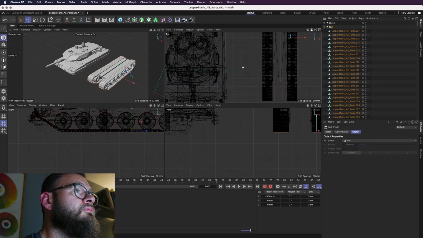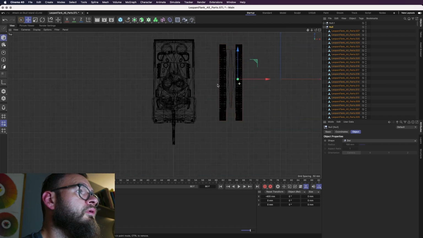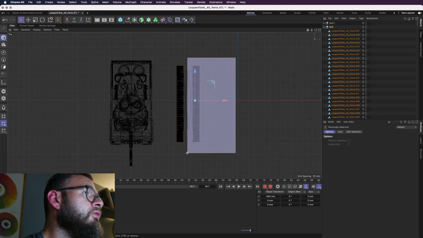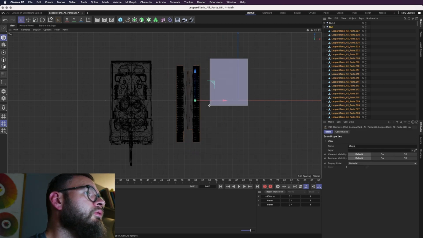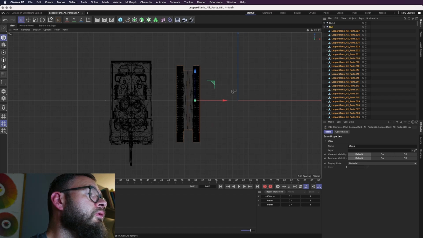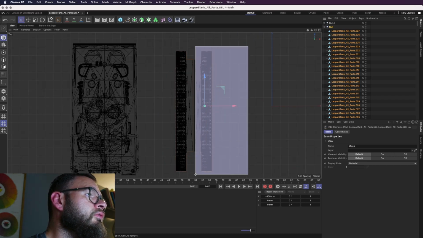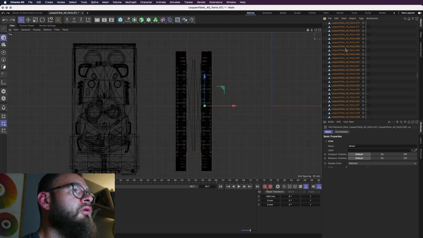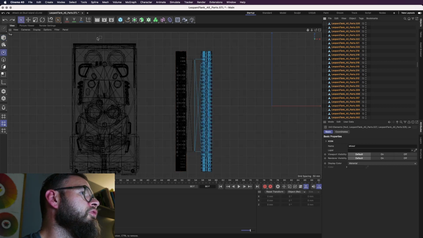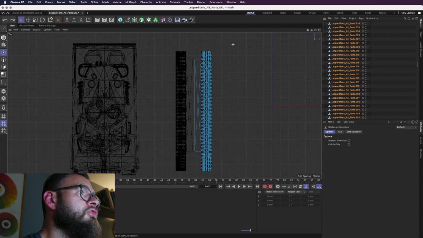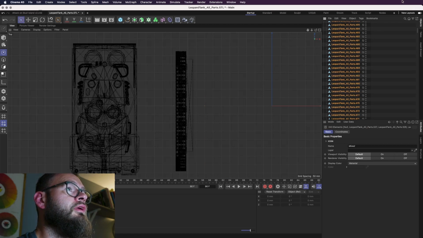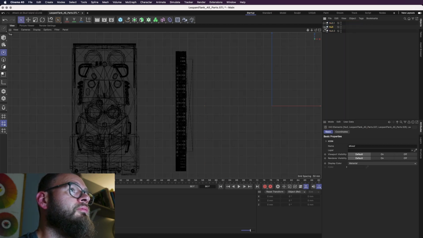Okay, so. Okay, let's just do that there. Oh no, is this all one? I just want to select this. And no, it's grabbing everything. Eesh. Okay, I know what I'm going to have to do. We're going to have to use point mode. And we'll make sure that visible only is not checked. And then we'll delete it. And then we'll close this up again. No, I don't want to.